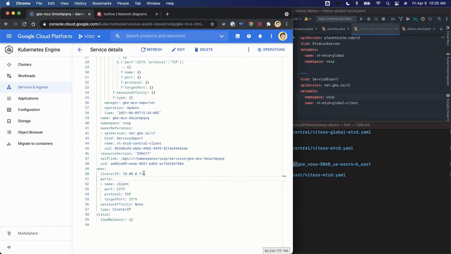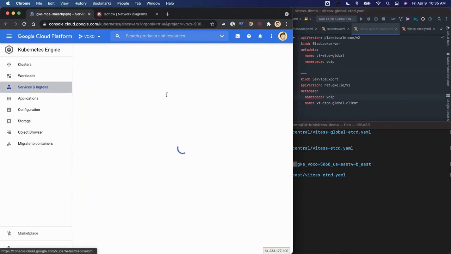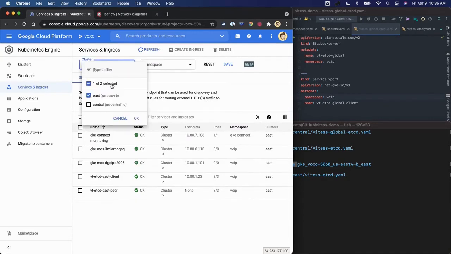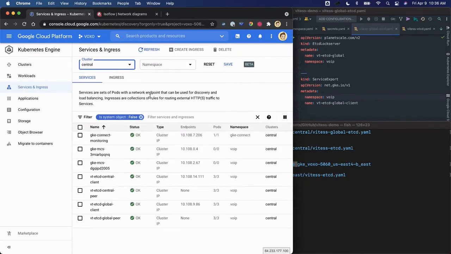So, and it's obviously a different IP, because each service needs to have local IPs that it uses inside the Google Mesh Hub, however that magic works. So I'm just going to keep refreshing here until we have 3 of these cluster IP services, because remember, we just deployed 2 of the service exports in Central, and we deployed 1 service export in East. So we should see 3 services. Right now it's 2, so we're going to give it a few more minutes.